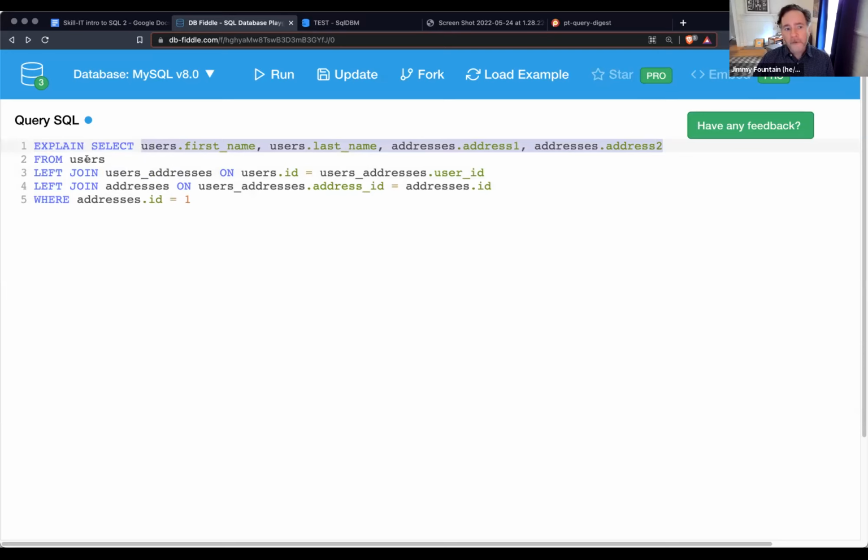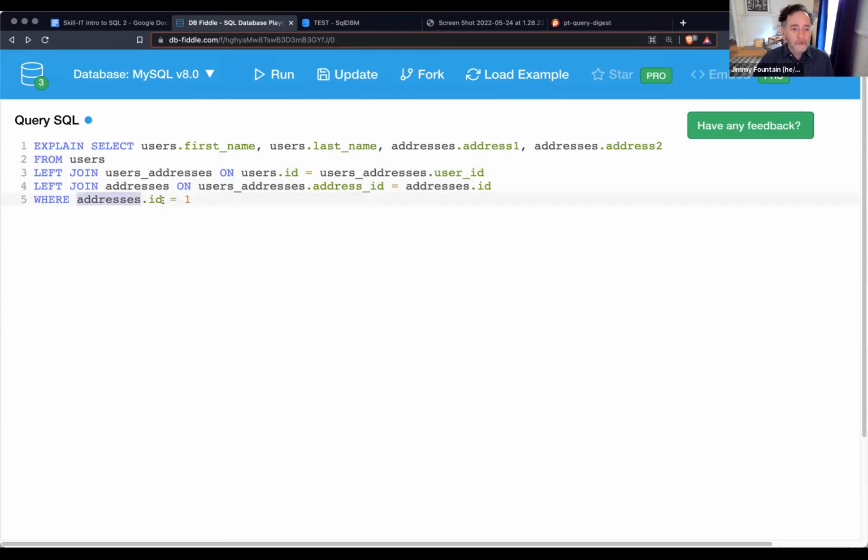So first you're starting at the top, you're going left to right, you can go right to left, but users. Then we go to user addresses, we join that, and the user's primary key ID, the user addresses' user ID, links there. Now, the next line you're joining again. So you're going addresses on user addresses, that table we just joined here, and address ID, and addresses, and then ID.